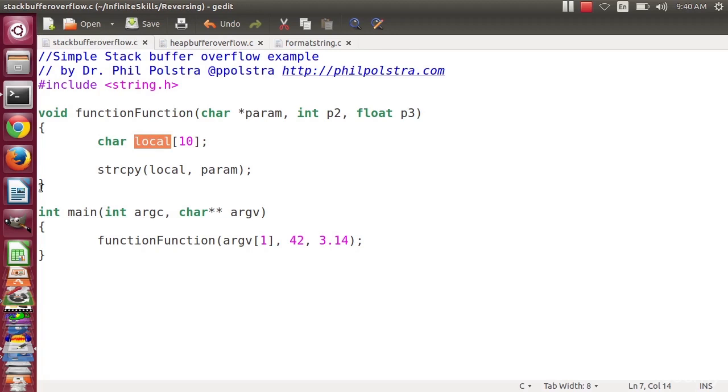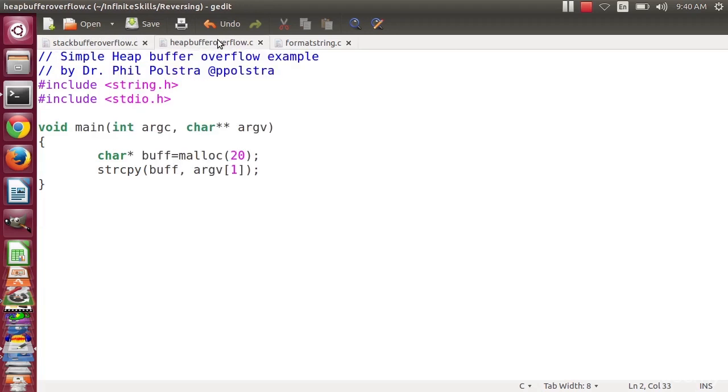Now, where does it live during its short lifetime? It lives on something called the stack. And we will talk a lot about the stack because the stack is very important in understanding vulnerabilities. Now, if you want to allocate a lot of memory, it's generally considered a bad idea to allocate that memory on the stack.